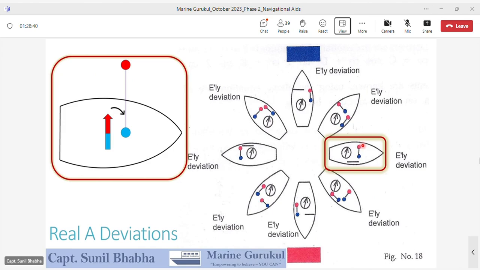Sir, just one question. The diagram on the right side is getting a little confusing for me, because it's showing the red pole of the compass and the red pole of the athwart ship beam close together. I agree, Abhishek. That is why I am showing you the zoomed in diagram. The book's right side diagram is confusing. Okay, so in the exam, if they ask this question, how do we make that? Because it can be looked upon as wrong.